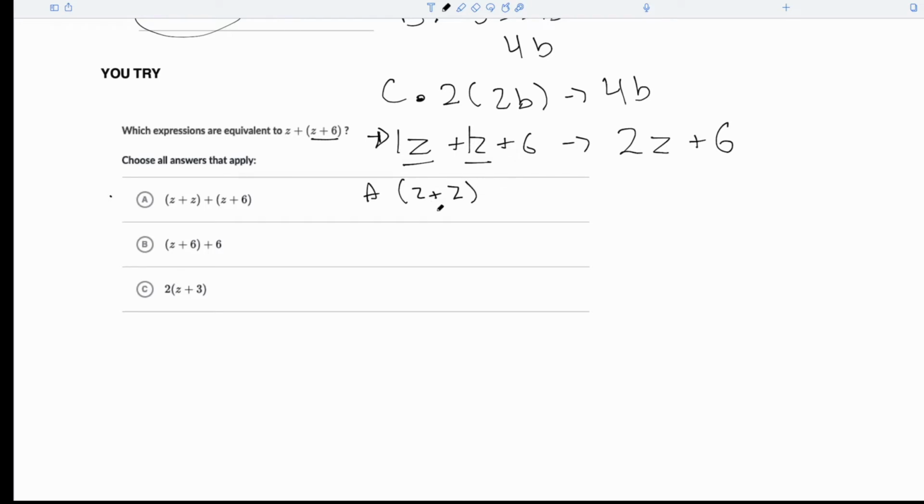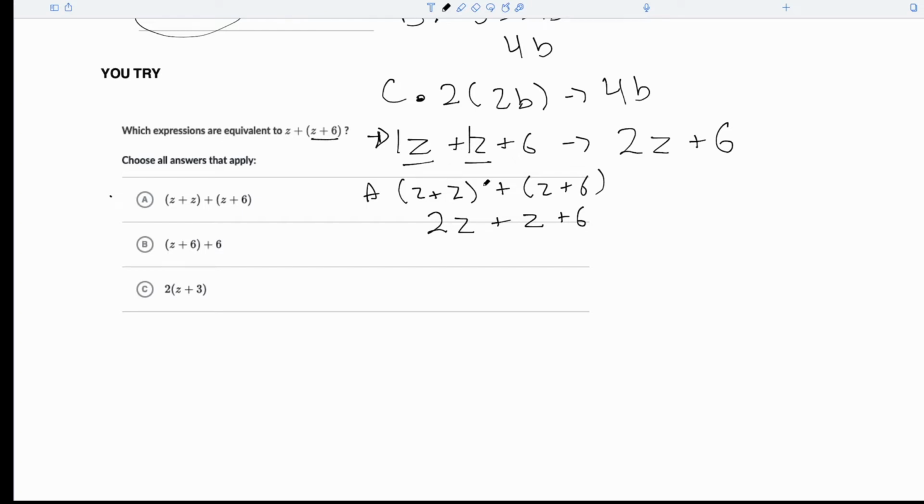Yeah, z plus z turns into 2z. Can you combine z plus 6? Maya, keep going. So z plus 6 can't combine because they're different. They're not like terms. One's a z and one's a number. So we're just going to list it like that. 2z plus 6. Taylor, what does that simplify to?